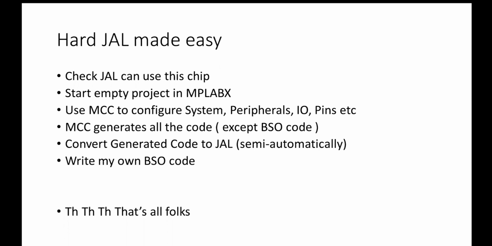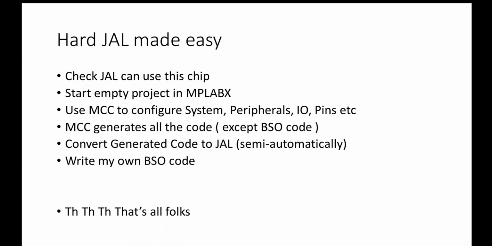Now, to get down to how the hard JAL made easy thing works, there's 6 stages. The first one, and the simplest one, is can JAL use the chip that I'm on? I then start an empty project. I use MCC to set everything up. MCC will then generate all the code for me, except for my BSO code.